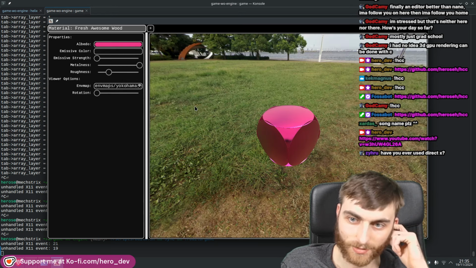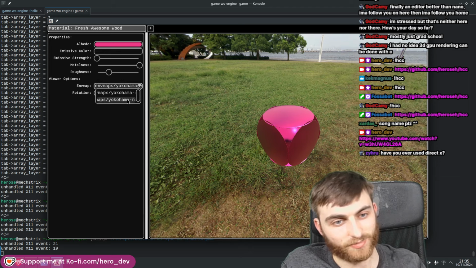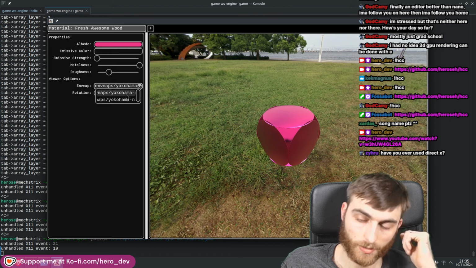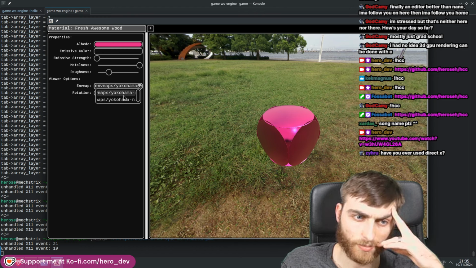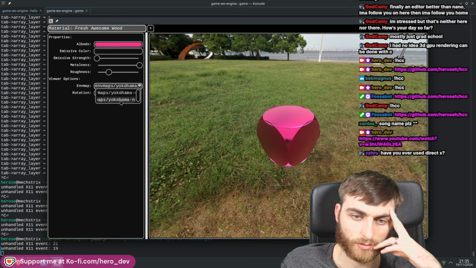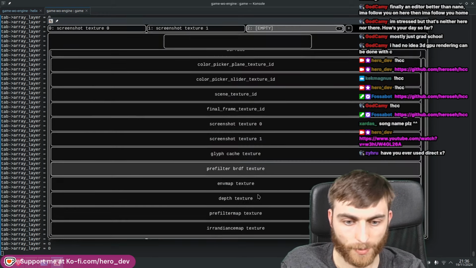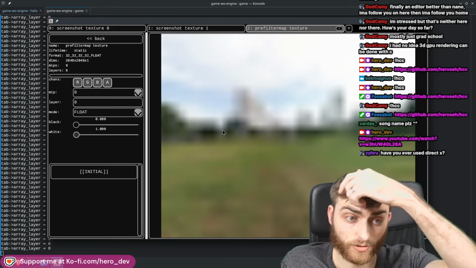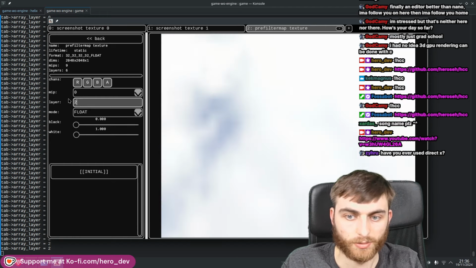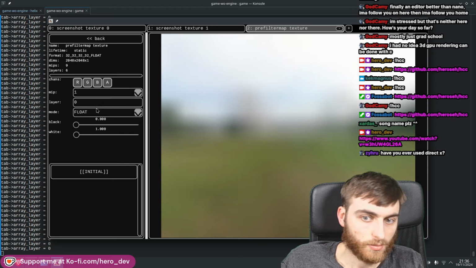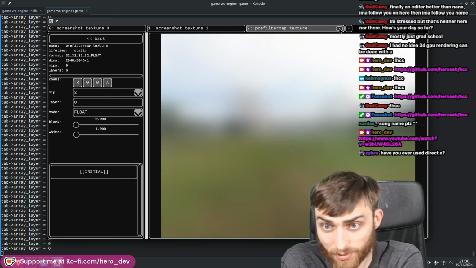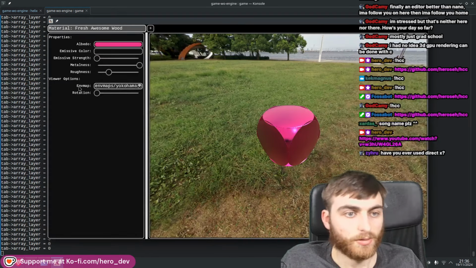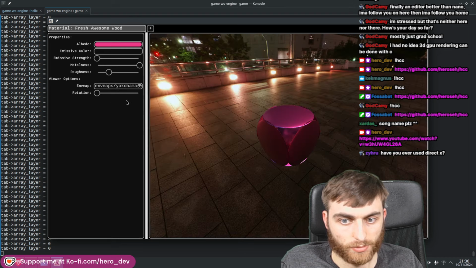Oh, it just works. Look at that. So it does take time to load though, because it's got to calculate the pre-filter maps. They seem to be quite unoptimized. Maybe I've got quite a range, good number of samples per pixel to calculate these pre-filter maps. So we get the reflection information, and as you increase the roughness, it gets rougher. Oh, wait, it's the wrong one. Yeah, it gets rougher. So calculating these pre-filter maps just takes a bit of time. So yeah, we changed the night one. Yeah, so the material looks different.